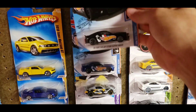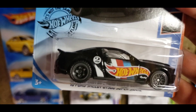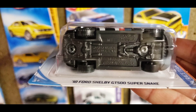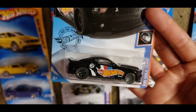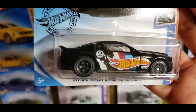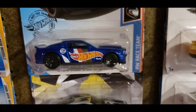This was one of my wheel errors. It is the 2010 GT500 Super Snake — as you see right here, there is one wheel out of the four that are different and I thought that was really sweet. It looks kind of like a drag setup so that's why I kind of like it a lot. But that is my wheel error Super Snake right here in black. Then you have the recolor in blue.